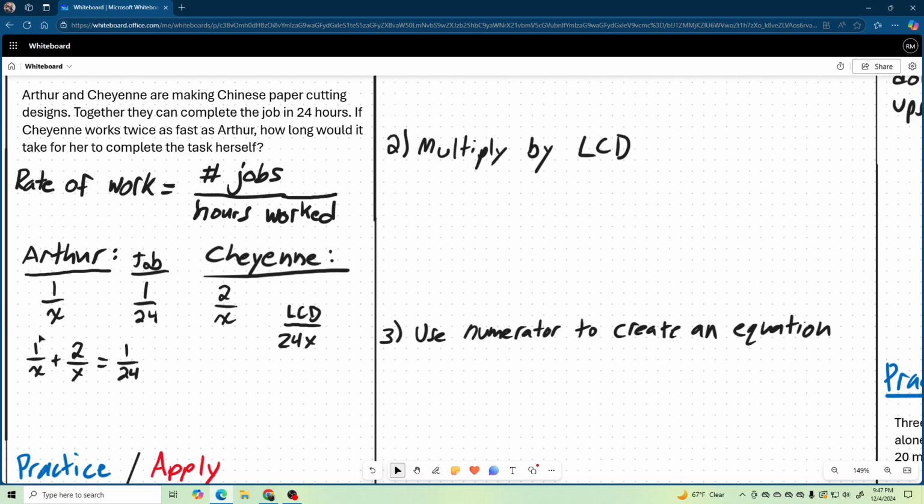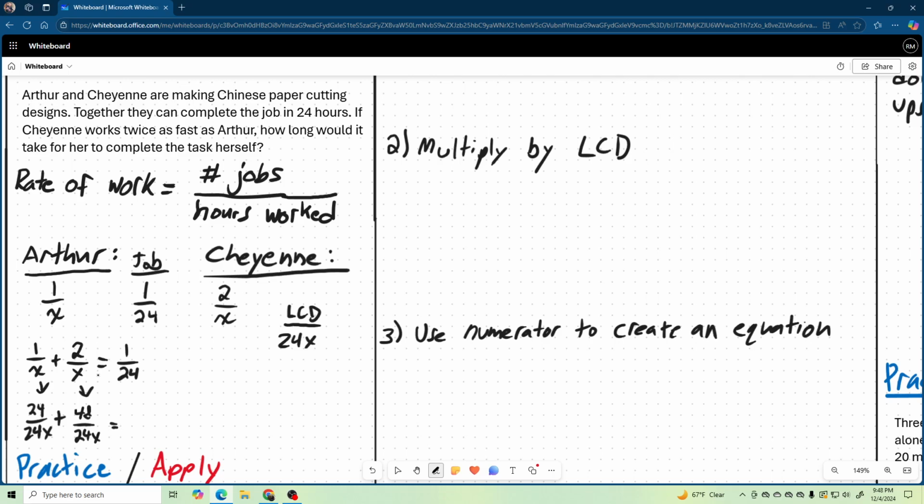So we're starting here on this piece. In order to get this x on the bottom to be a 24x, we have to multiply the top and bottom by 24. So that's exactly what we're going to do. This is going to turn into 24 over 24x. And it looks a little strange, but it'll make sense here in a second, right? Now for this one, we have an x on the bottom, right? Exact same thing. If we have an x on the bottom, we need it to become a 24x. So we're just going to have to multiply the top and bottom by 24. So 2 over x is going to become, well, 2 times 24 is 48, right? So 48 over 24x.